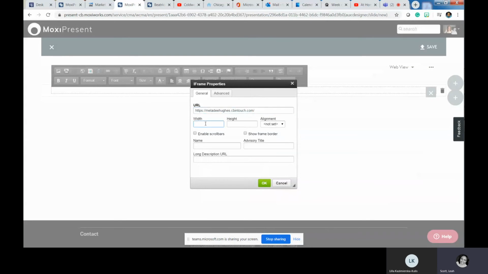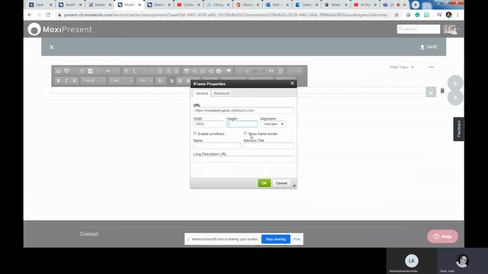Now, 1, 2, 3, 4. There are these areas, the width, the height, the alignment, and the enable scroll bars. If you don't enter those correctly, your website will not work. So by default in the width box, we want to enter 100%.